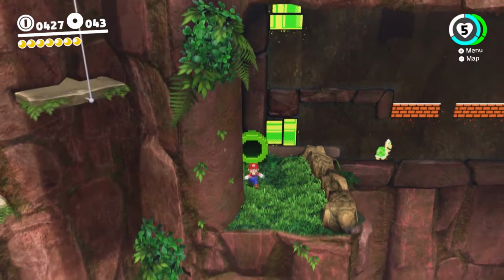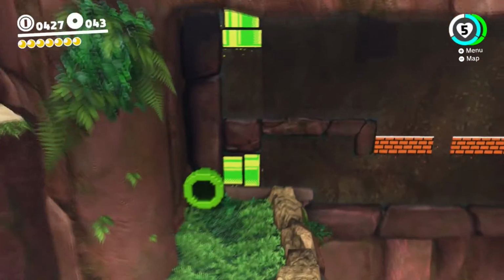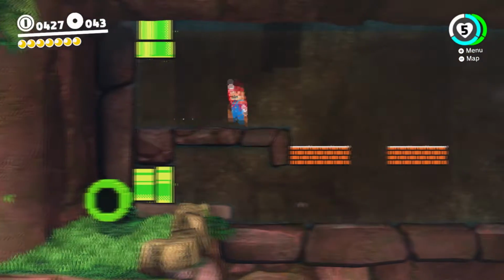I forgot Green Koopas only last 1 second. How do I even get back up? Oh. Okay, anyway, you get back up by going up to this pipe.